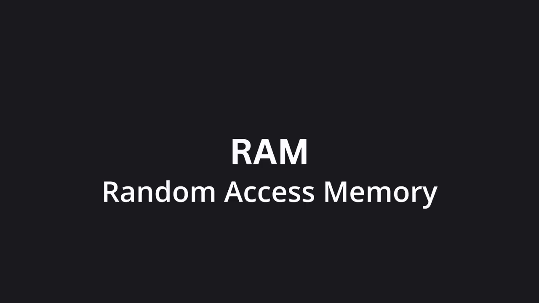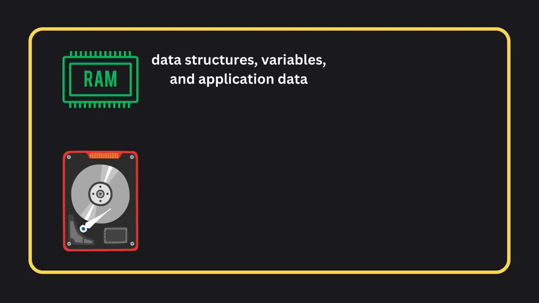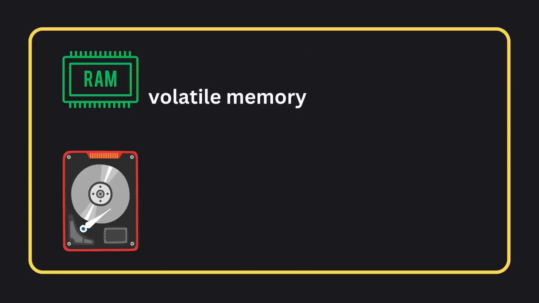The next immediate access point after disk is the RAM, or random access memory. RAM serves as the primary active data holder, and it holds data structures, variables, and application data that are currently in use or being processed. When a program runs, its variables, intermediate computations, runtime stack, and more are stored in RAM because it allows for quick read and write access. This is volatile memory, which means that it requires power to retain its contents, and after you restart the computer, the data may not be persisted.